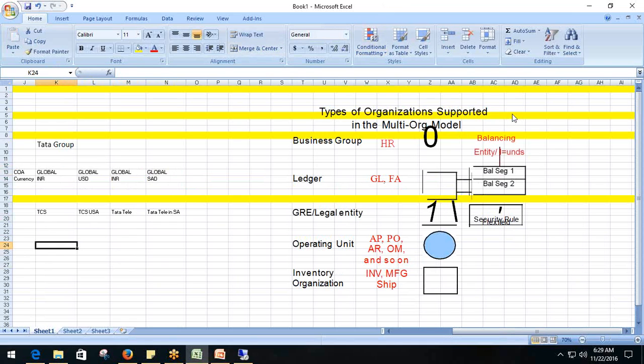We will talk in more detail on that part in later sessions. But so, chart of accounts and then currency, and there is a calendar.